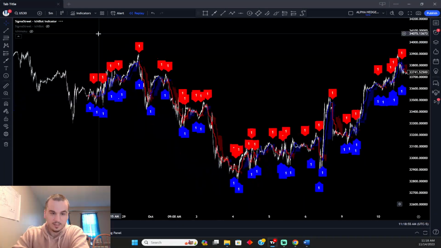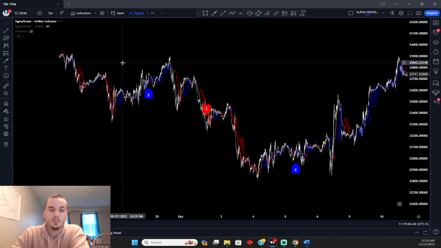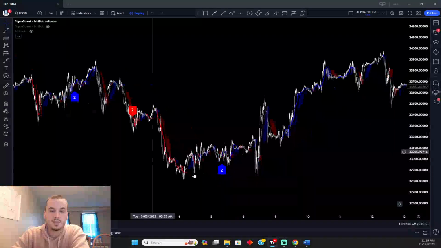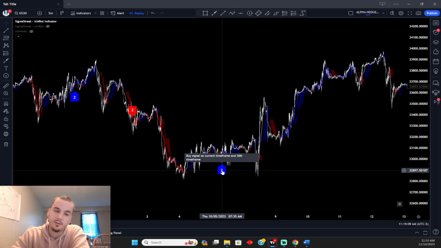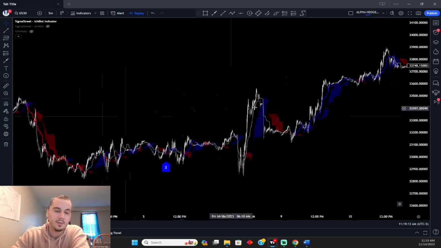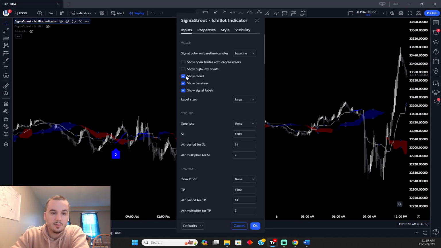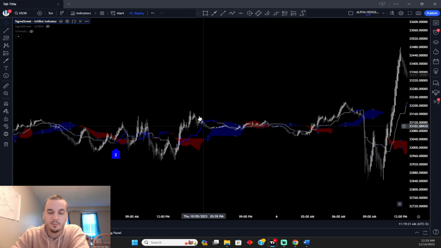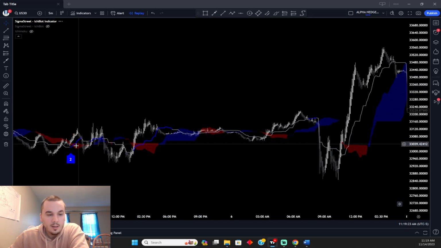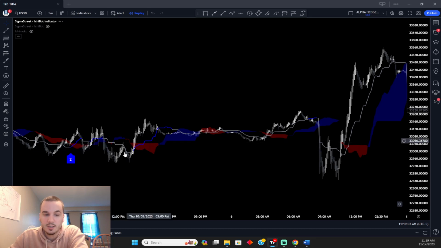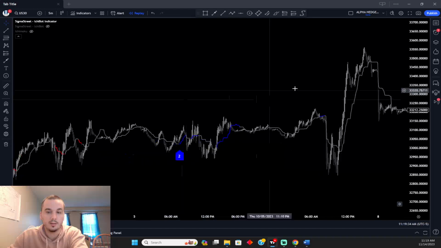Now, because I selected the current time frame and the half-hour time frame, we are going to see signals with the number 2. This means that conditions have been met on this current time frame and the 30-minute time frame. Same thing here. Now, if you notice, every time the baseline changes colors, I'm going to actually get rid of the cloud just so we can see the baseline, because I want to really touch on that subject. Every time this baseline goes from gray to blue, it's telling you that whatever the last label was, those are the conditions that are being met when the baseline turns blue again.